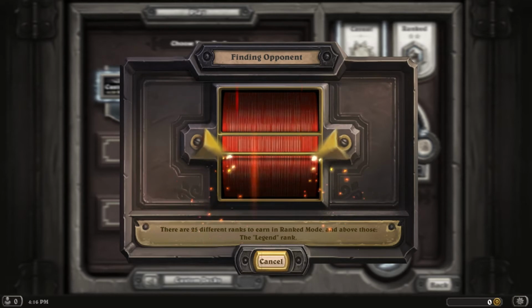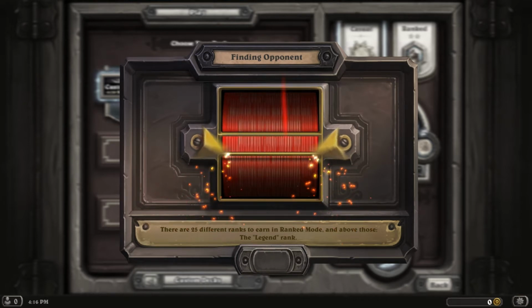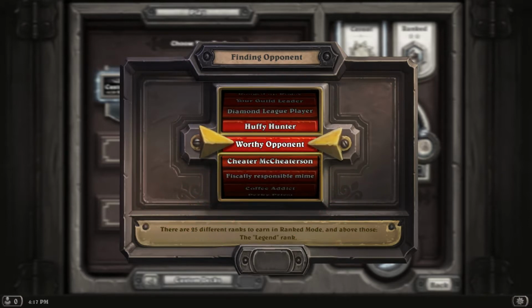Finding an opponent. Come on, find. Go. Dr. Pepper is delicious, guys. Nope, copyright. Whoopsie doodle. Oh, hey, I got one. Worthy opponent.